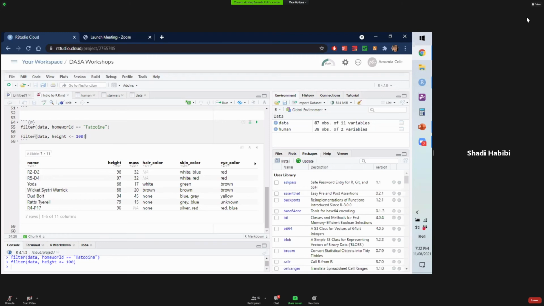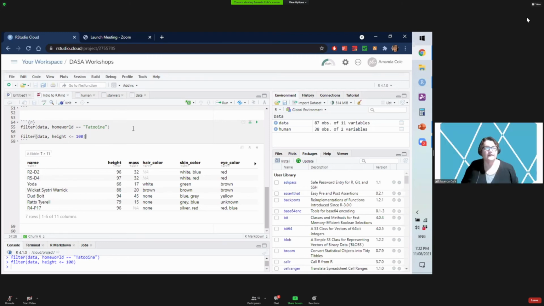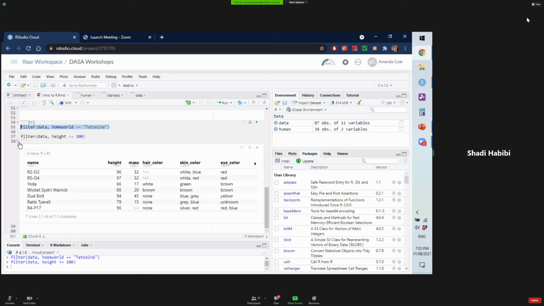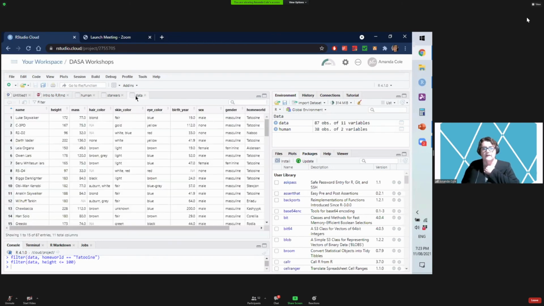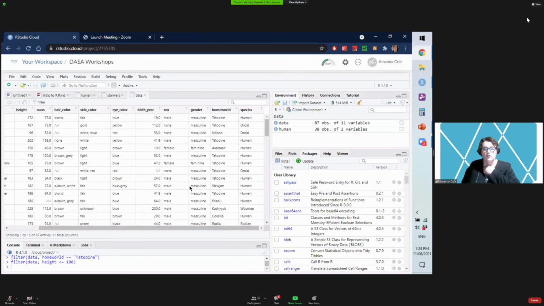Actually, no. Have you run the data? You're using the data set? All is good. I could run the second filter, but I couldn't run the first one, the text one. Okay. Can you just double check on your data set and make sure you do have homeworld? Of course, I'm going to do that.